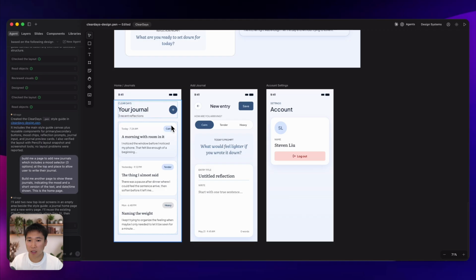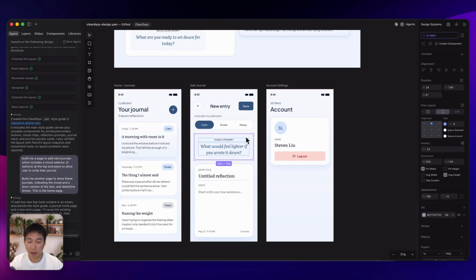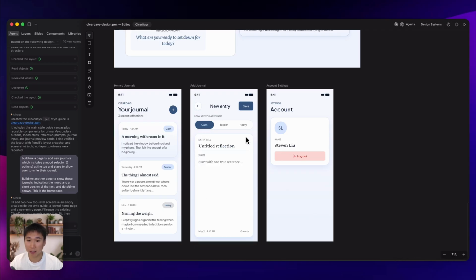So you can see here, overall, it does a much better job than Stitch, with a lot more consistency between the pages. If you don't like something that it has generated, you can easily press the back delete button, and you can see here this container has automatically flexed based on this design of the screen size. That's the beauty of Pencil. It's free, but you need to have your own paid subscription with an AI provider, whether that's with Codex or Claude or recently Gemini. So as the next step, let's implement this design.